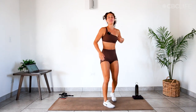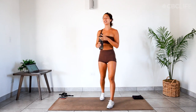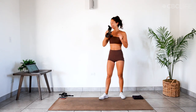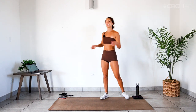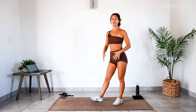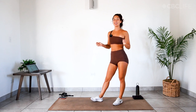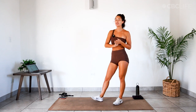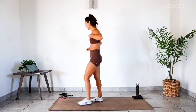I hope you also enjoyed that, but you are not done yet. We have some exercises that we are going to get into. Grab some water. All of these movements are going to be light, low impact. And we're just gonna work through mostly our lower body, mostly some core, and then you'll be finished. And hopefully you'll feel rejuvenated, re-energized, even if you don't already after that first part, you will after this. So let's get into it.